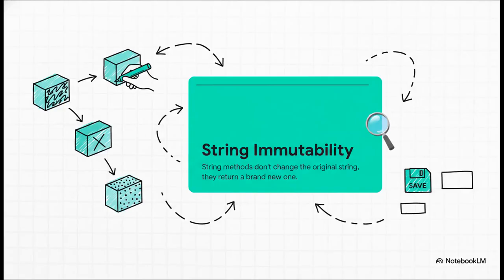Okay, this next idea is a huge aha moment. It's also a classic stumbling block for so many people. In a language like Python, strings are immutable. Now that's a fancy word, but all it means is they cannot be changed. So when you use a method like .strip or .replace, you're not actually changing the original string. What you're really doing is creating a brand new one with the changes. And this is the key. Since the original never changes, you have to assign that result to a new variable to actually capture the modification. If you don't, your changes just vanish.